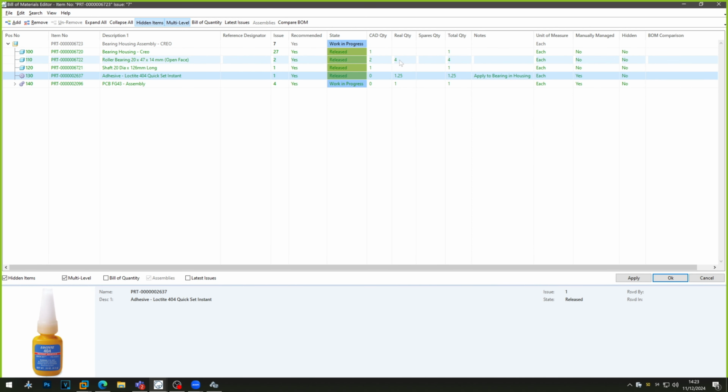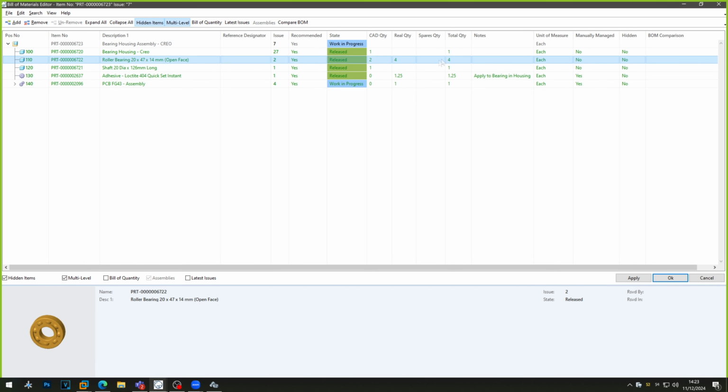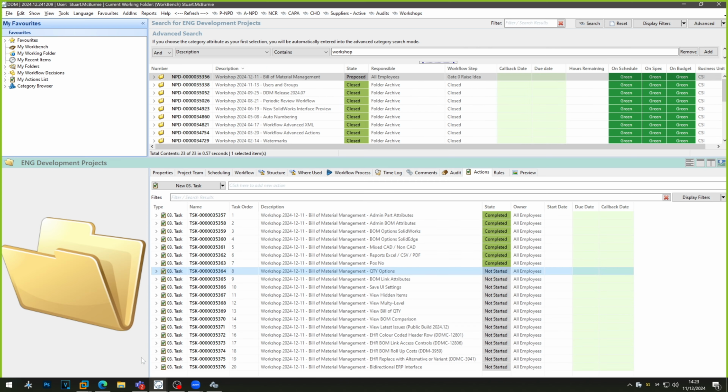What you can also do is, let's say if we provide 4 roller bearings, you can also apply a spares quantity, and therefore the total quantity on this bill of materials is 5. So these are the default quantity attributes for a bill of materials in DDM. Let me hop back here. So quantity options, that's what they are for.